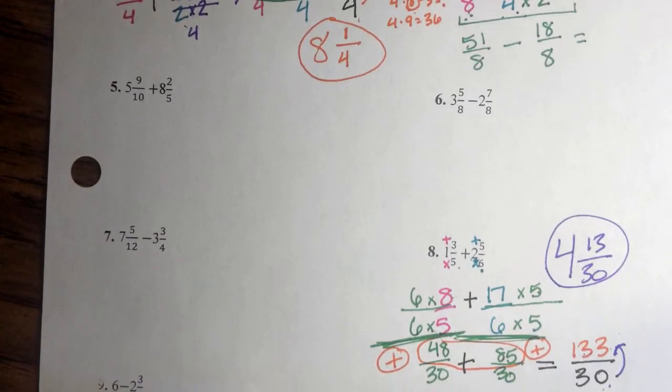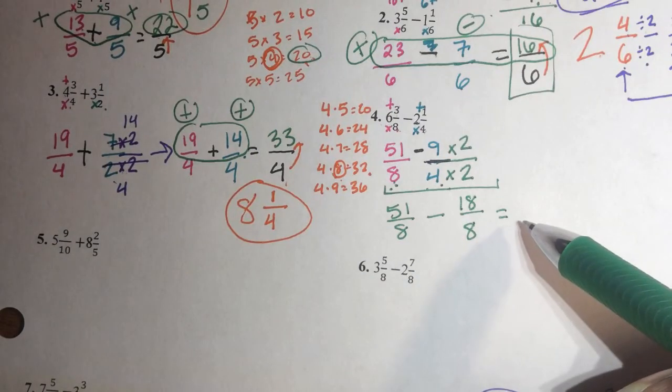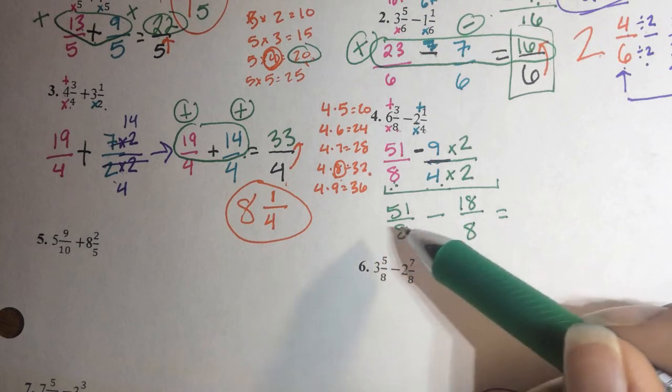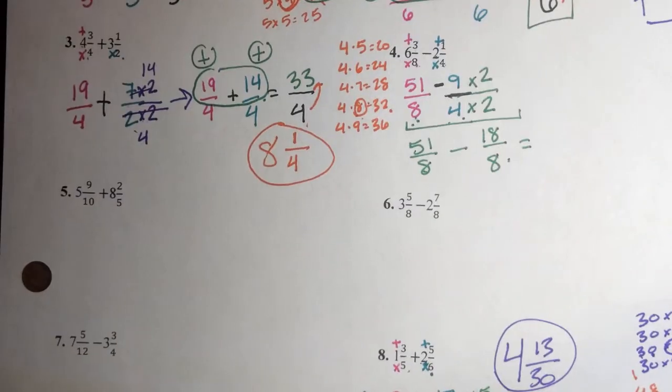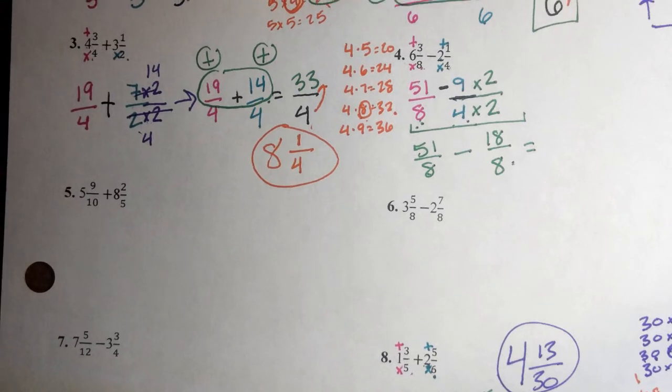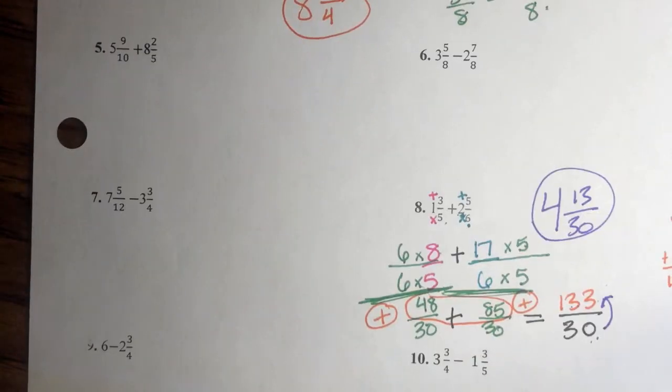Looking at number 5, I haven't finished that problem. We're not done. I've just started it and made the denominators the same with you guys. That was maybe at 21 minutes. I'm going to try and find a timestamp for these. For number 4. Looking at number 5, this is at 21:49.